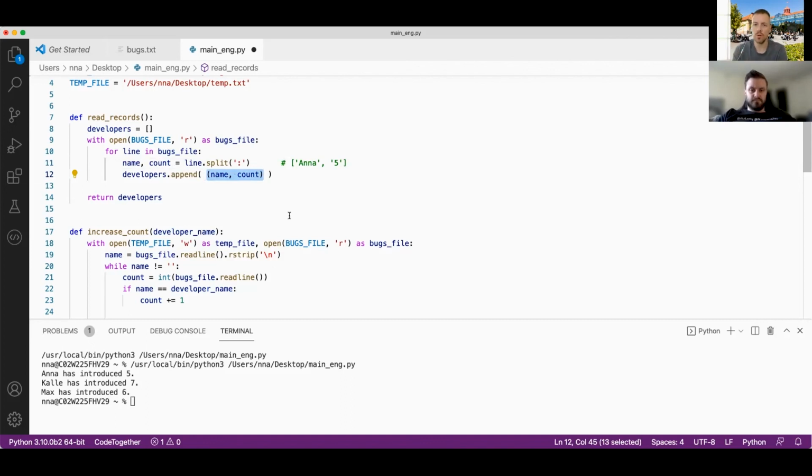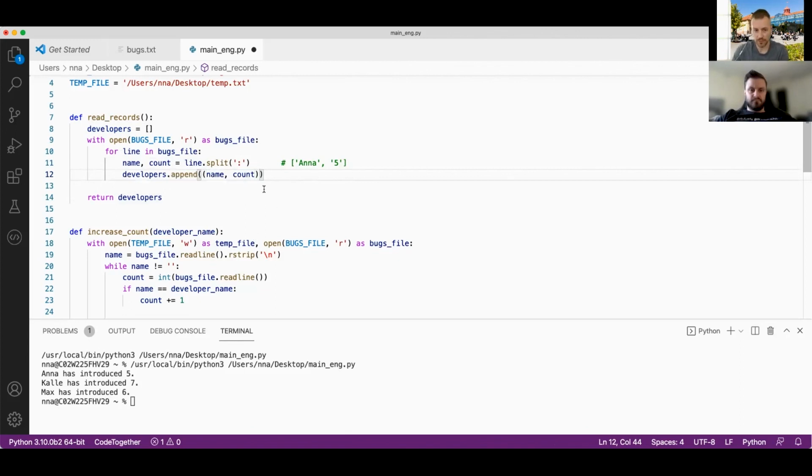So a tuple where the first element is the name of the developer and the second element is the count of how many bugs they have introduced. What are we doing with this tuple that we create? Well, we add it to the developers list that we created before. So we append it to the list.